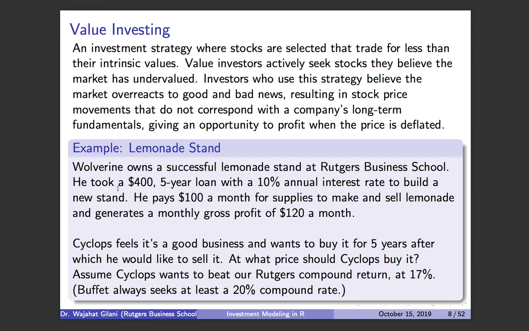Just so you know, Buffett tries to target a 20% compound rate for his investment funds. A lot of hedge funds try to do that. Why? Because 20% is a nice number in the sense that every 5 years, the investor's money doubles. We talked about this. So in 20 years, I think your money goes up like 17 times. So the first 5 years, 1 million will go to 2 million. Second 5 years, 2 million will go to 4 million. The third 5 years, 4 million will go to 8 million. The last 5 years, 8 million will go to 16 million. So that's 16 times, not 17, that was close, 16 times.